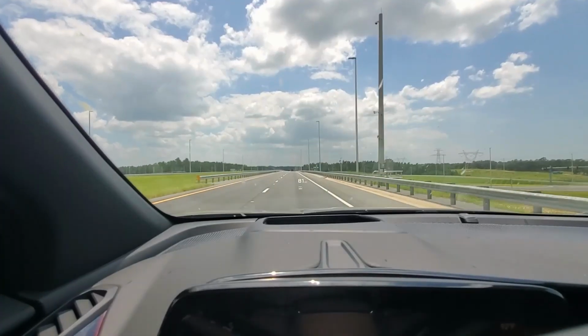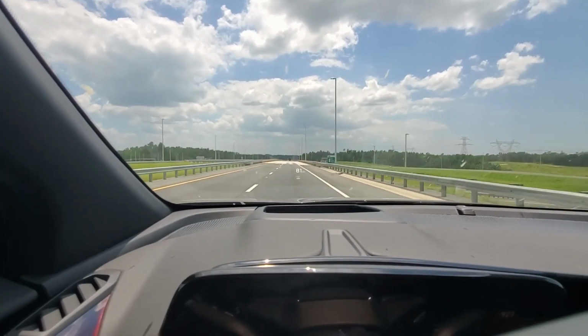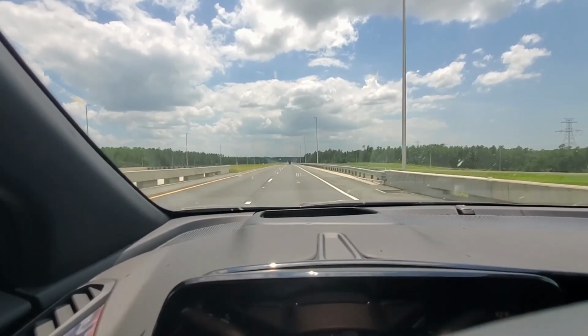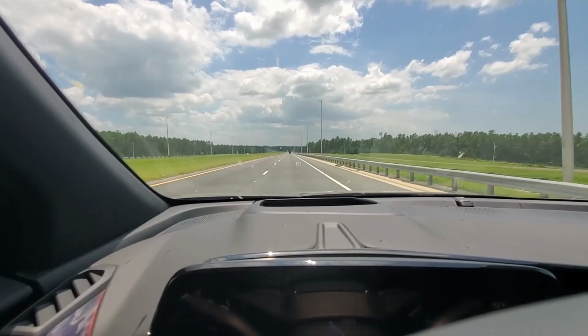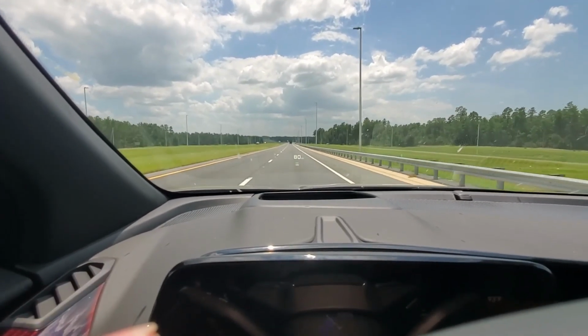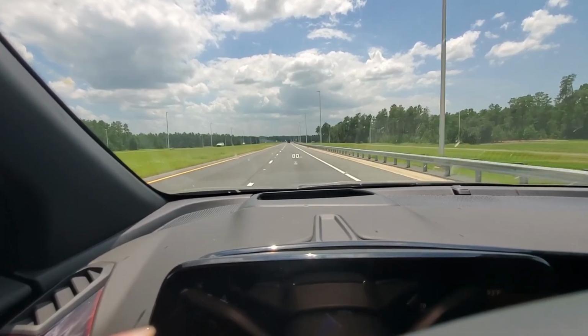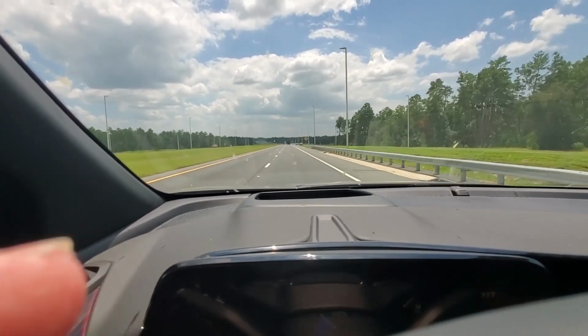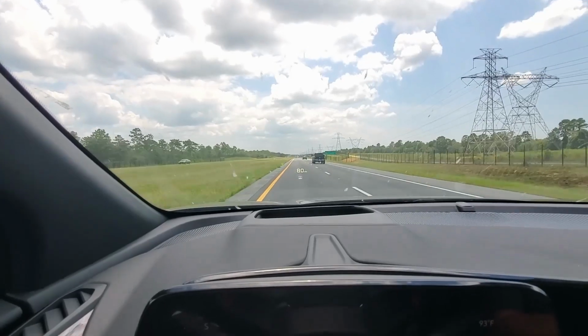One of my most important features is the heads-up display. That's why I picked this over the Lyric. I love being able to see the speed limit right there. However, it doesn't seem to be very reliable. The first few weeks it was blank. There's a lot of tips and tricks online, but nothing worked. Just had to wait. It is still sometimes blank or wildly inaccurate. It's frustrating when I look over and Waze knows the speed limit, but Blazer does not.